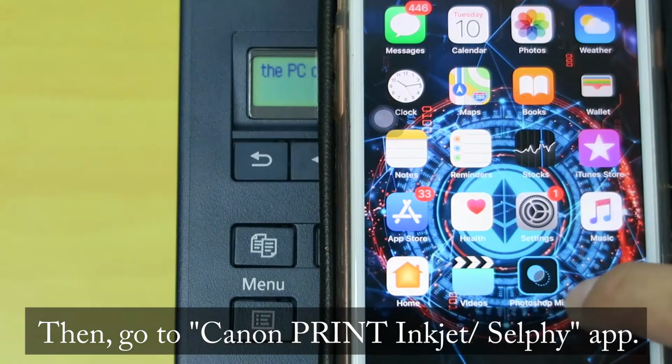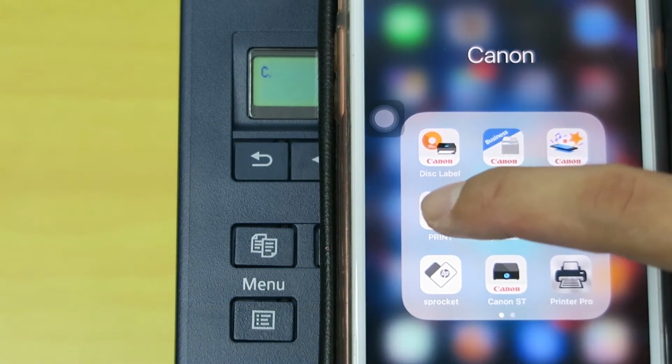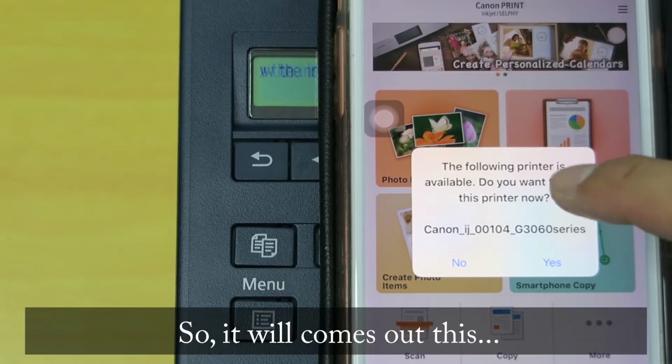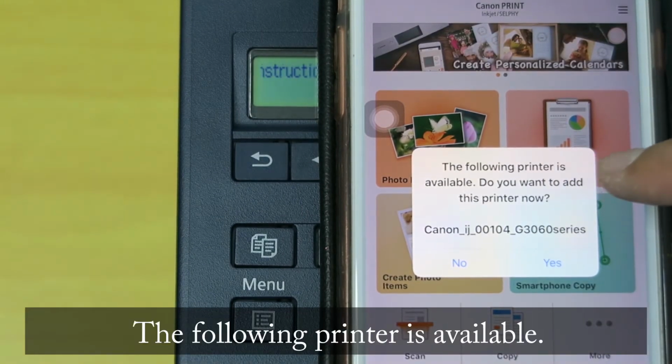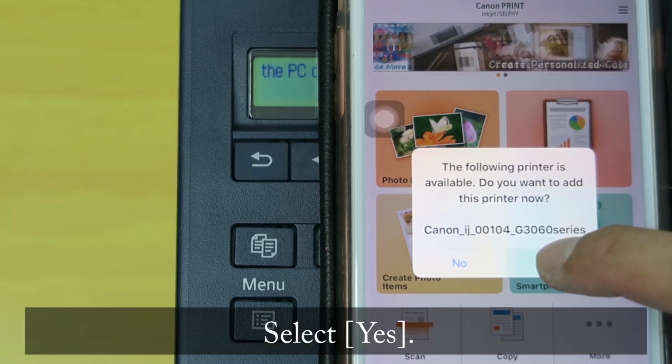Then go to Canon PRINT Inkjet Selphy apps. Open it. So it will come up with this. The following printer is available. Do you want to add this printer? Select yes.